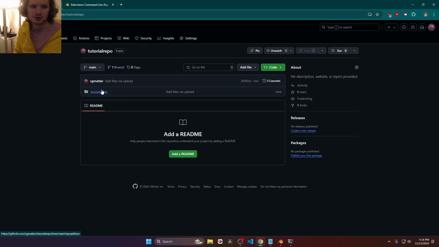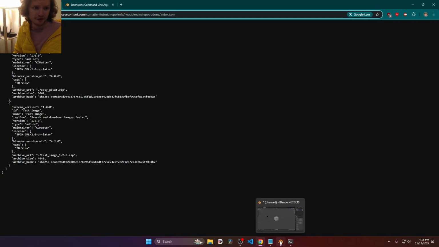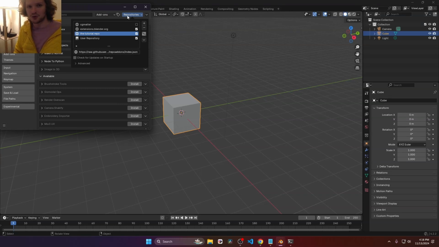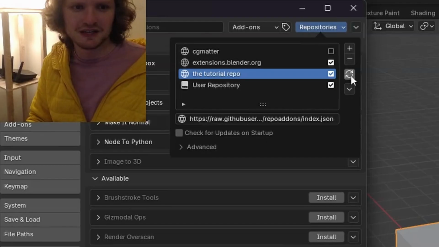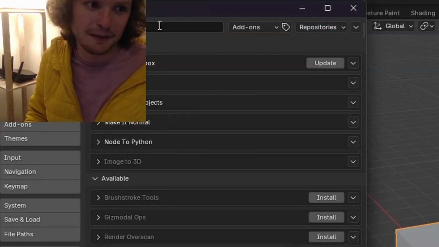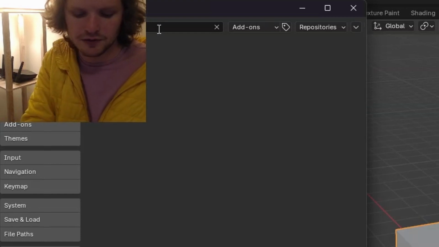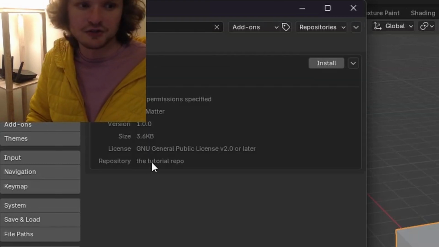And now you just want to make sure that in this case, your index.json URL is the same, but you do want to verify that. And because we haven't told this repository yet to auto refresh all the time, I'm just going to hit this refresh manually. And now the whole idea is it's pulled any updates it found from GitHub. Fast image, type that in. You can see it's from the tutorial repo. And the other one was easy pivot, which you can see is also from the tutorial repo.